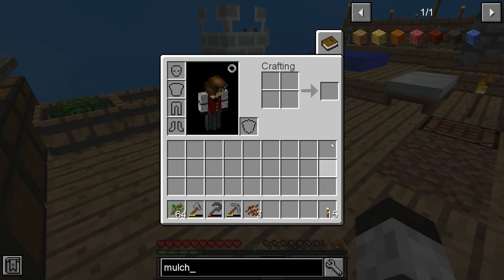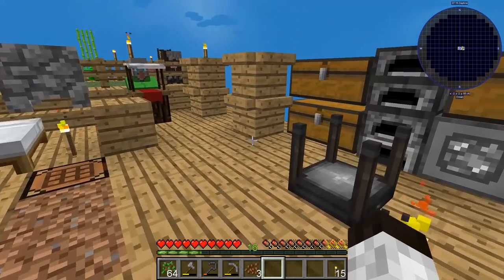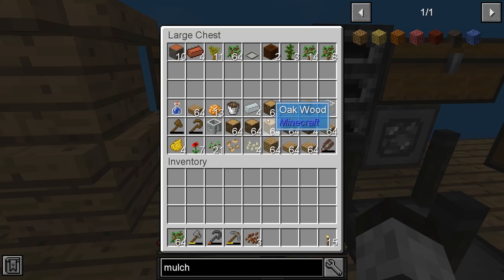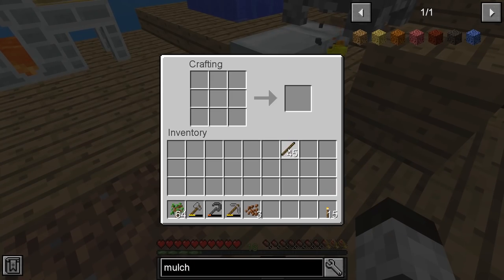If you recall, it said mulch, and mulch just takes cocoa beans. We can make and get two pieces of that with some sticks. Now, I did organize a little bit better, so pretty much all that stuff is there, and if it's not one of those, it's over here. So we're doing okay here. So let's just do one of these for now. That gets you the brown.